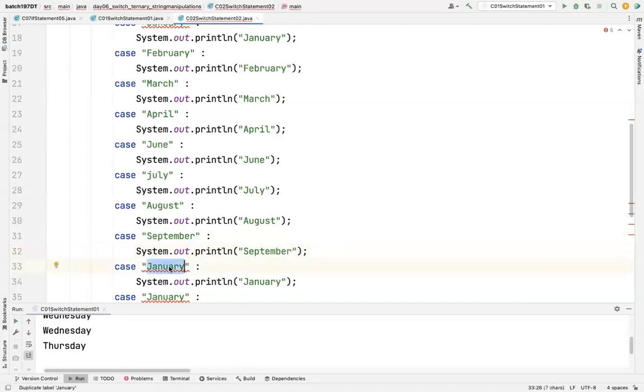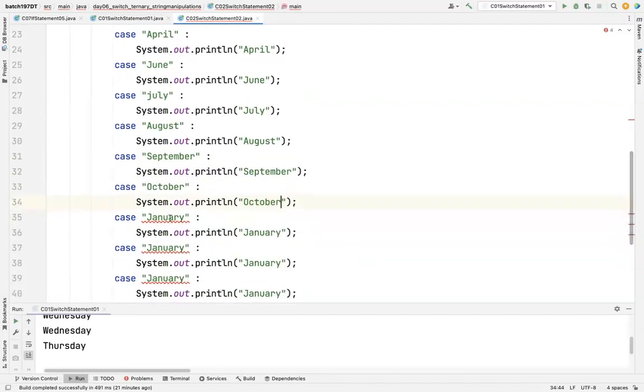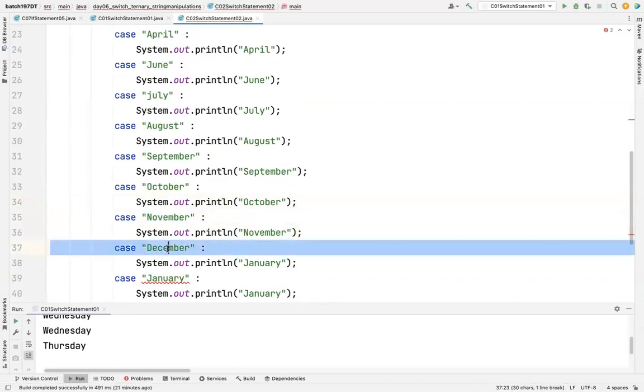September. October. November. December. Did I jump a month or did I just create more?